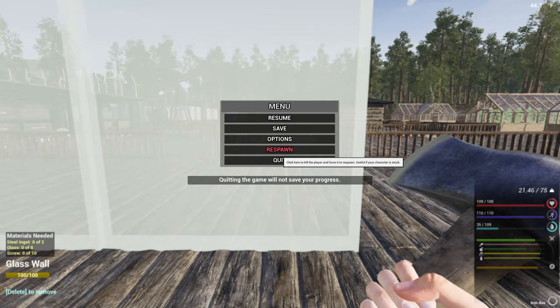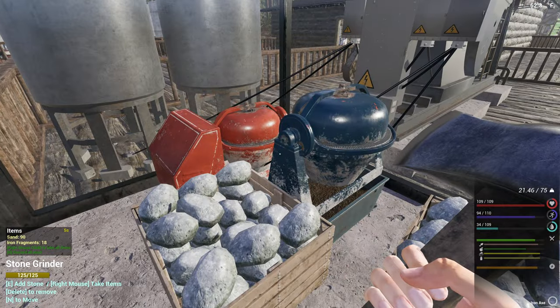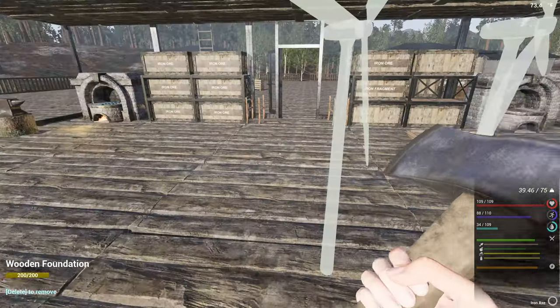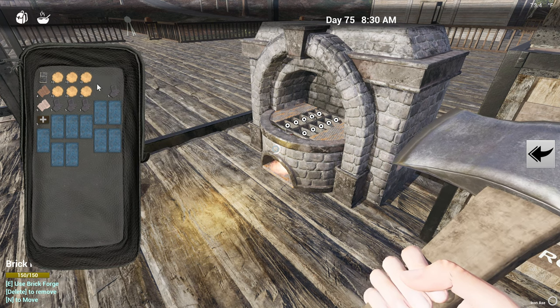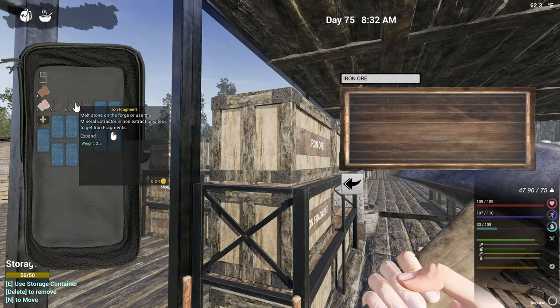The glass I'm not terribly worried about, because we can always get, do we have a box full of glass? We do, we already have a box full of glass. Remember what I need this cobalt for, but that's okay. Keep it to make iron fragments.